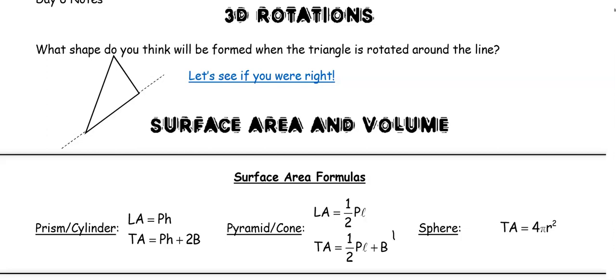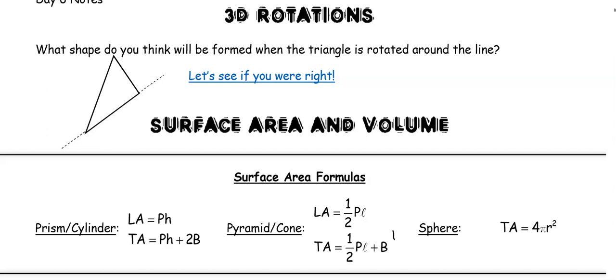So we are now on day 6. We are moving on from two-dimensional objects to three-dimensional objects. And just like the first day of 2D, today's focus is just going to be on understanding the pieces of the formula so that we can apply the formulas to any given situation.